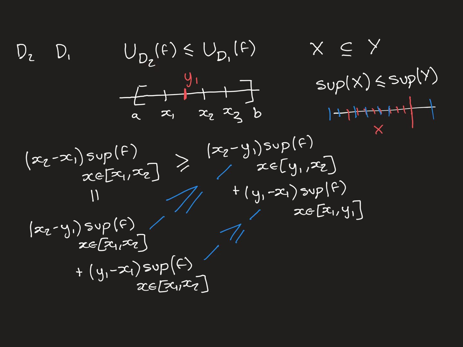Now, of course, it could be the case that this supremum actually equals this supremum and this one equals this one, just by chance. If you pick a correct function, you can imagine how that could work, in which case they will be equal to one another. So that's why the equality is still here. So it could be the case that they are equal to one another, but more generally, this one could be smaller than this one.